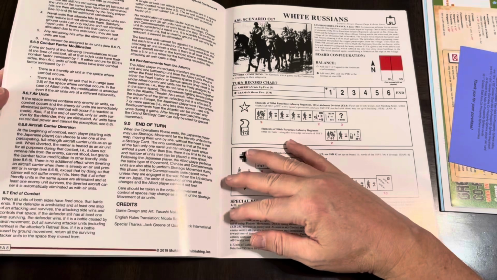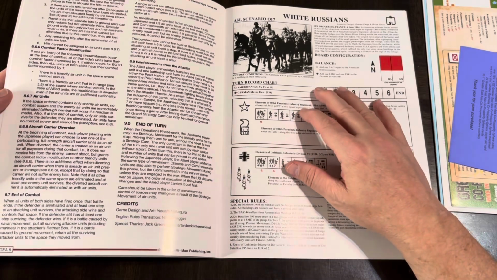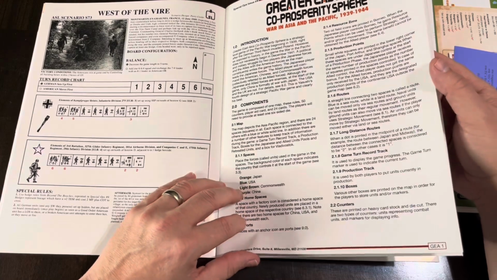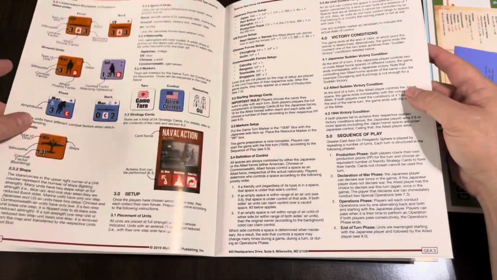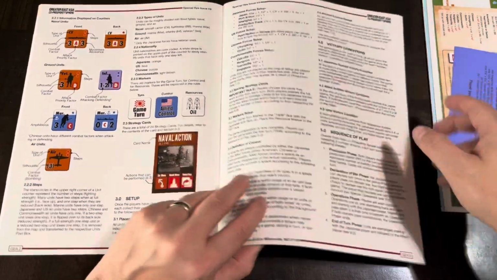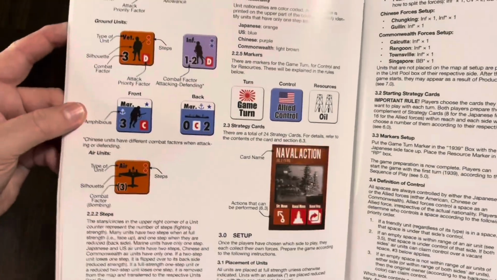So how many pages of rules? Looks like we have 8 pages of rules. That is not bad at all in that we've got, wow, you got some big graphics there too. So 8 pages of rules, I can live with that. And it's double column.